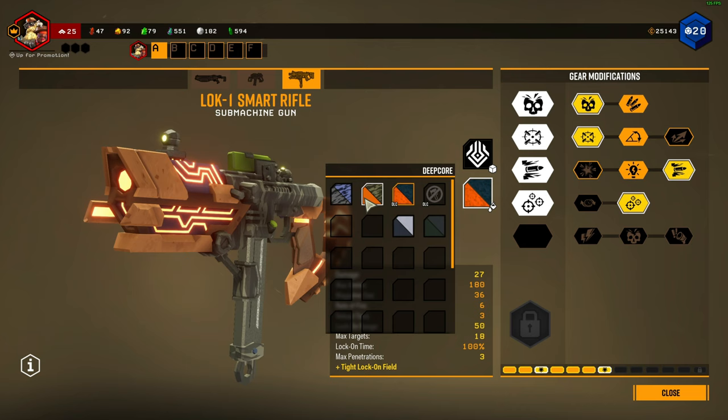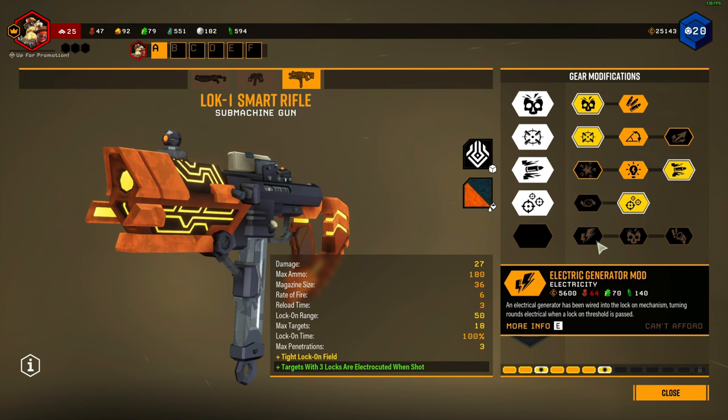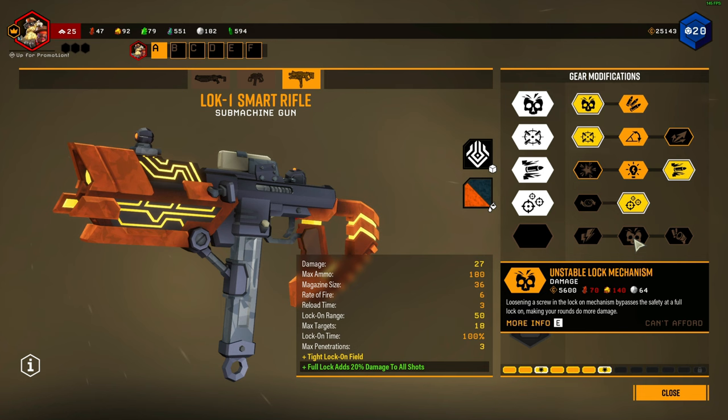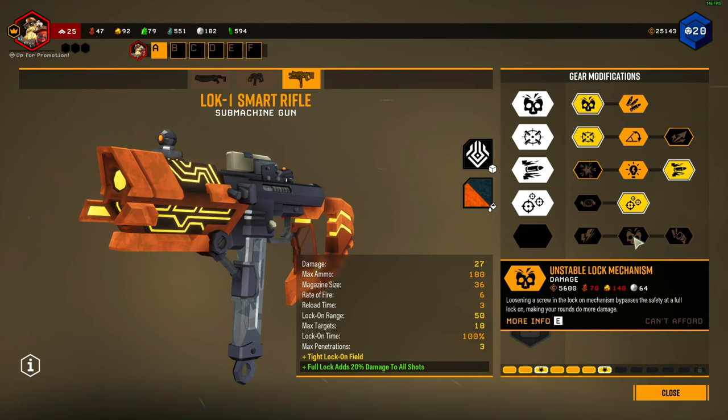Oh yeah, dirty, a deep core rock deck. All right, and then we had to go with this one, I believe. Electrical generator mod. Let's see. 11312, this one. Full locks adds 20% damage to all shots. Very cool. We don't have the resources for it, sadly, but one day we will. And then it's a sniper rifle, he says. Very nice, though.